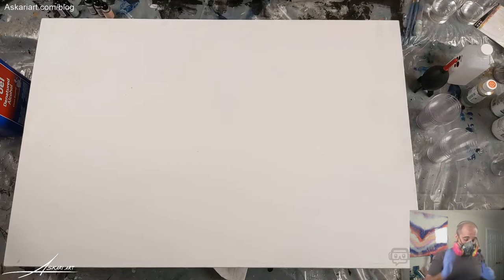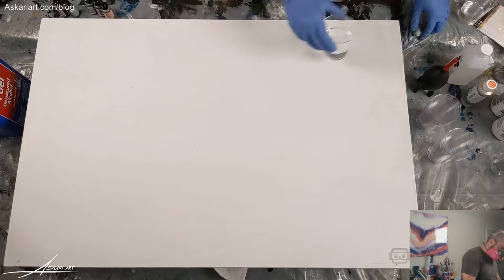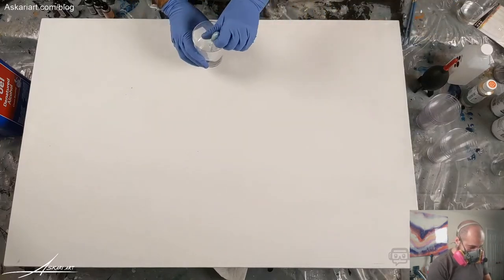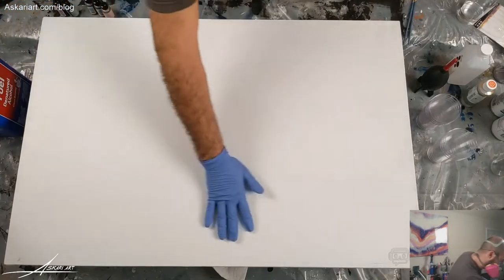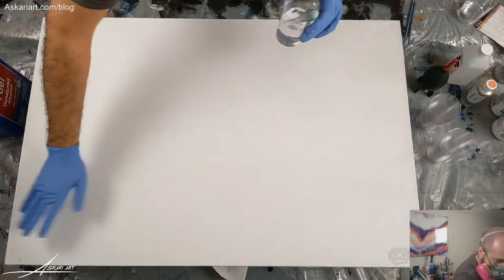Okay, here we go. So first thing I like to do is I'm going to drop some of this alcohol ink, denatured alcohol.